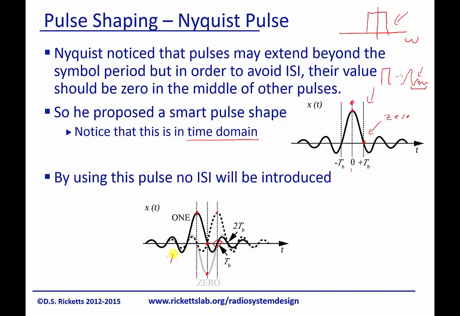The key isn't that we're getting rid of these tails. We're just making sure that at the point we want to sample, at the point we care about, that all of the tails are zero. And so, this is kind of a clever trick he figured out.